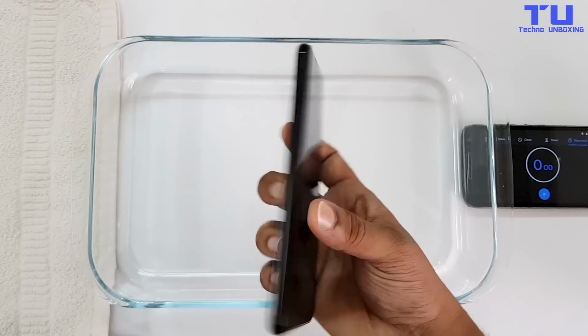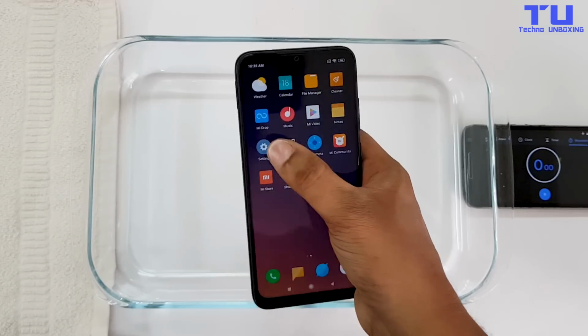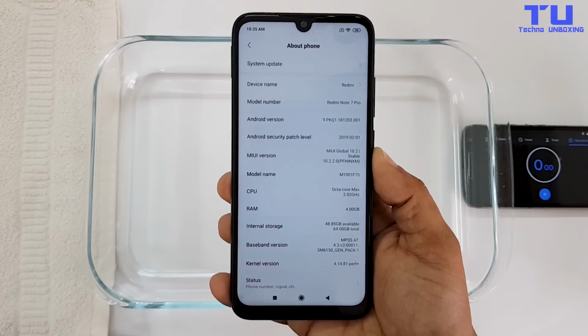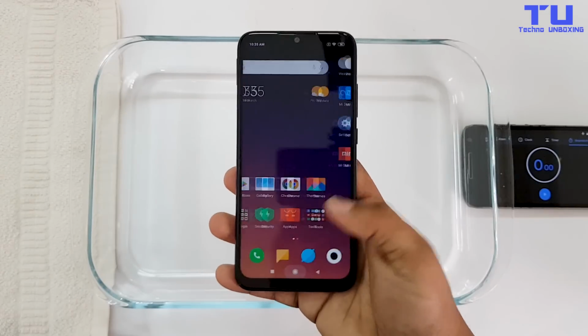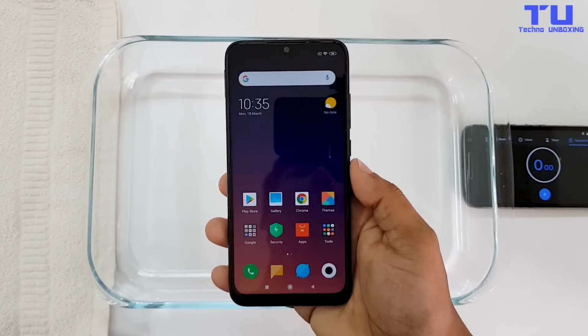Okay, so this is the space black color, and talking about the display, it's a 6.3 inch Full HD plus IPS LCD display with a resolution of 2340 by 1080 pixels. This variant that I'm holding right now is 4 GB of RAM with 64 GB of storage. And it comes with Snapdragon 675, and this phone has Gorilla Glass 5 on both sides, front and back. And as you can see, the phone is fully working.